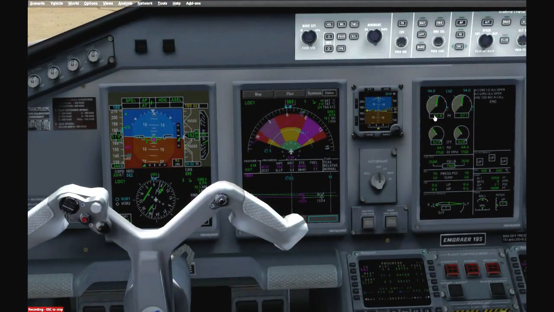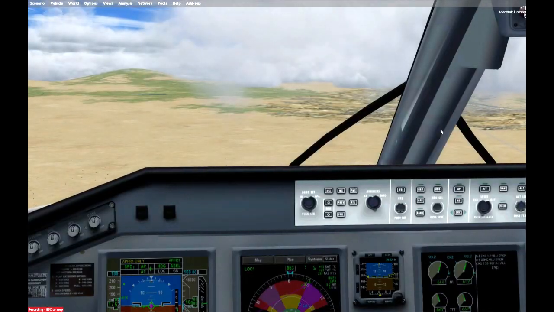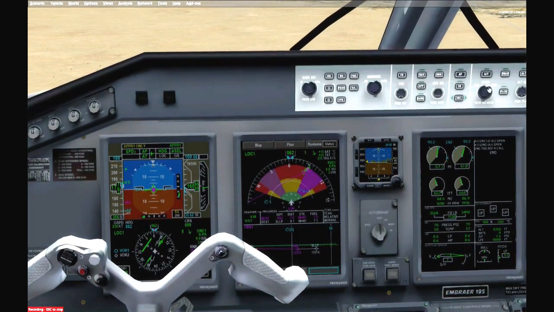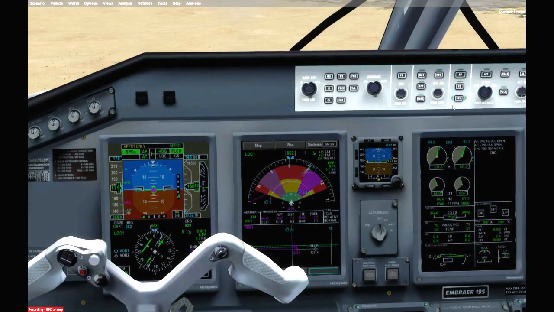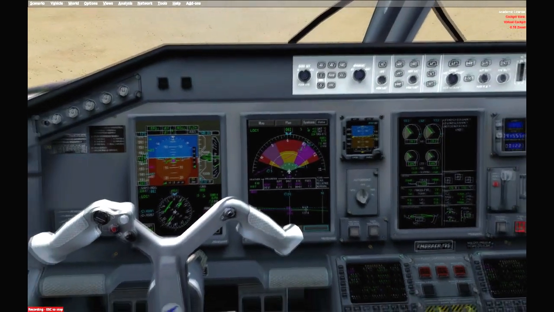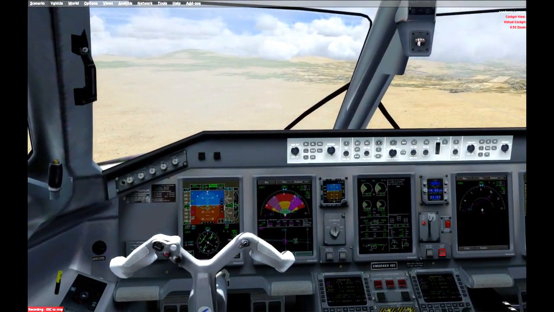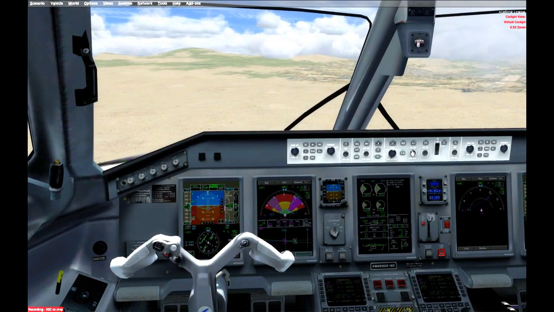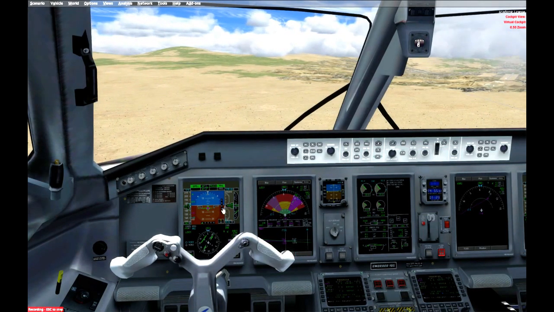Okay, 8 miles out. That cloud isn't helping me, and I am still above the glide slope. Glide level change. Of course, I can keep this up until I actually see the runway. Okay, we need to keep coming down. Glide level change. We've got to get back into the glide path.